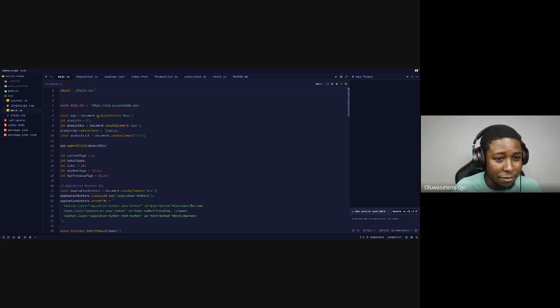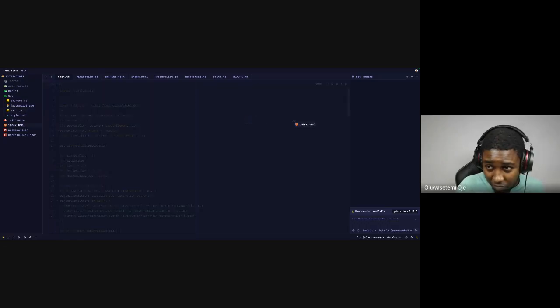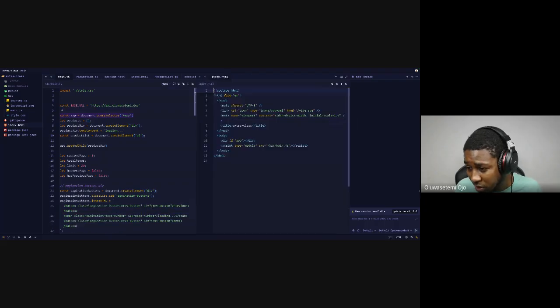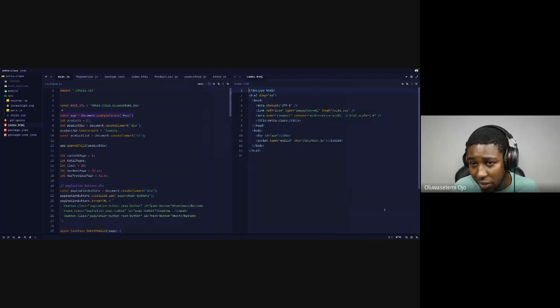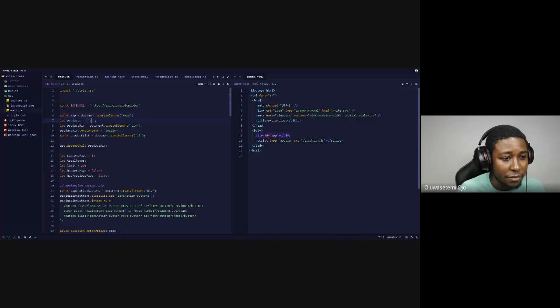I am selecting the current wrapper. There's a current wrapper here, which is the div here, so we're selecting that, right? Then we have this array of products. I'm not sure we're using these.